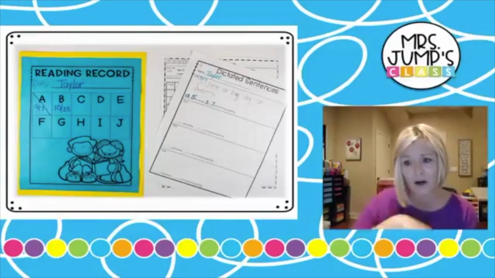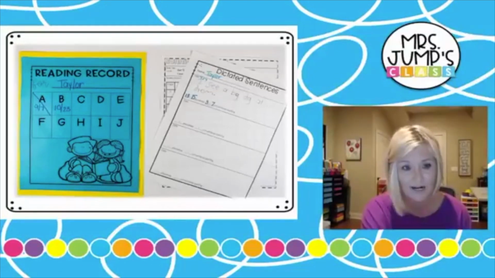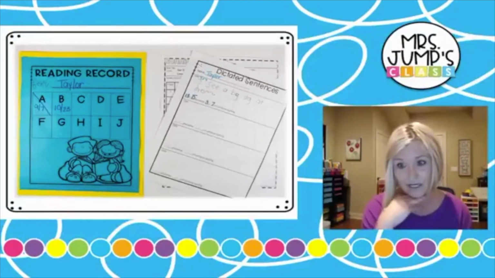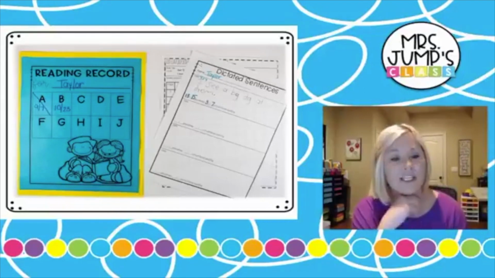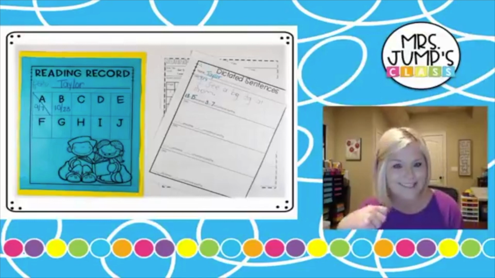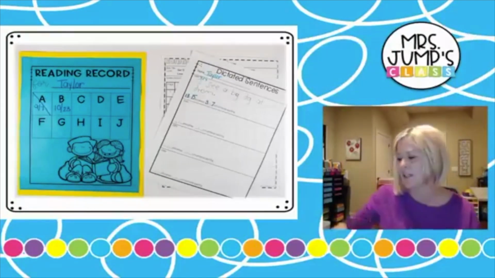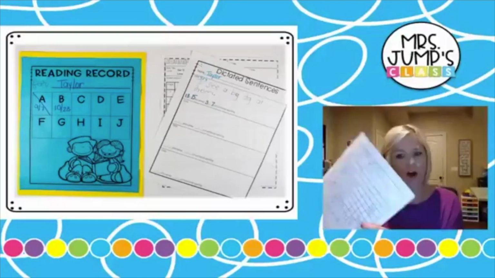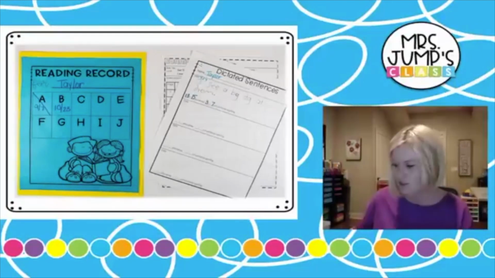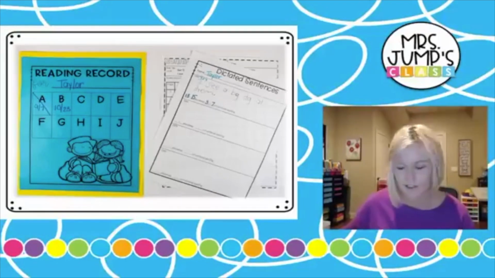I'm going to mark her off level A. Marking her off. She's not in that level anymore. Now she's level B. That's what she's reading, okay? Once she is ready to move up to the level C group, I'll put the date on level C and mark off B. It's a way for me to really keep track. And I always put these running records in there as well. This is such good information to use whenever you're doing your parent-teacher conferences.